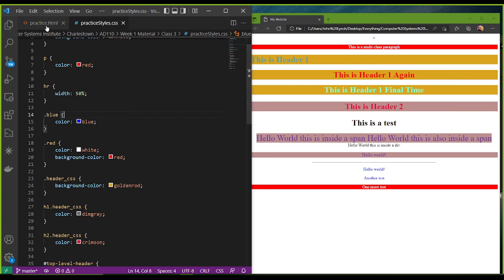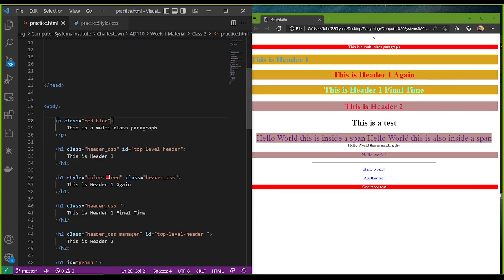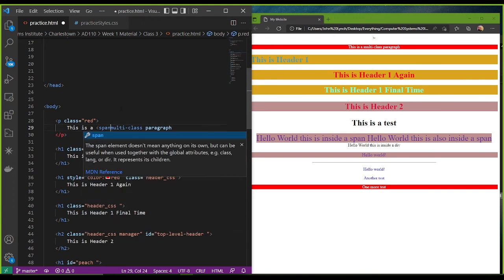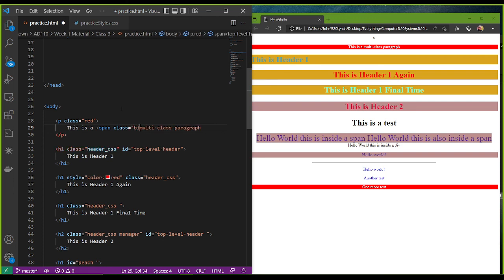So if you're doing multiple classes inside of it, instead of having a single div, or a single massive section of it, this is kind of where your spans and your headers could come into play. Let me show you. If I do blue, like so, let's see what this will do for us.